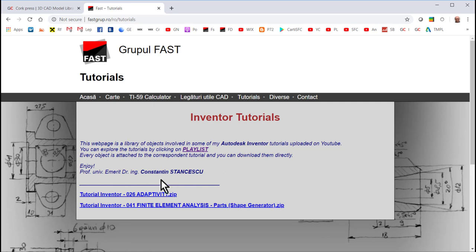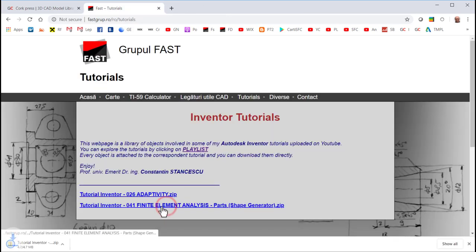You can download them from here. For instance, today you can download this. After you download and unzip this file, you'll find all the parts and the assembly in your directory.